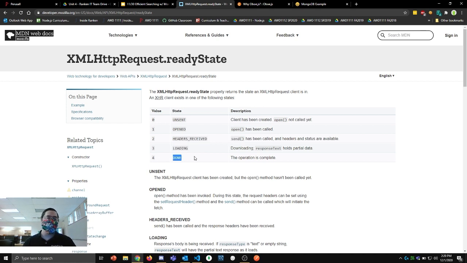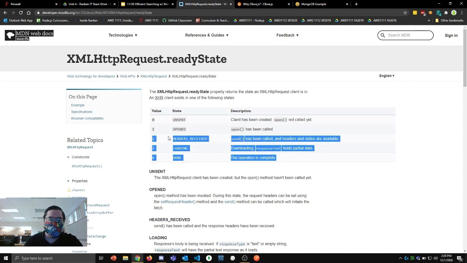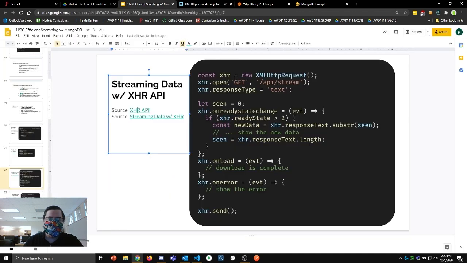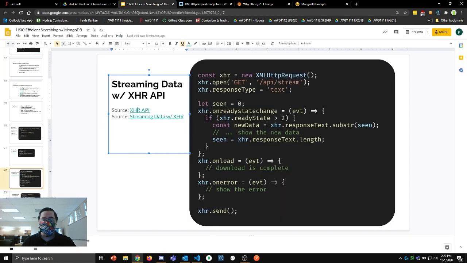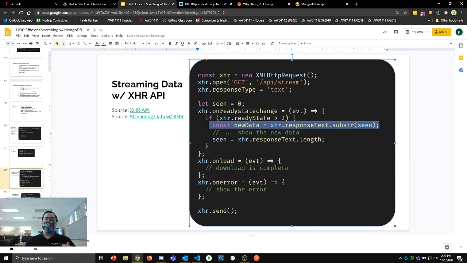So as this connection goes on, the ready state keeps going up. So at this point, we know that we potentially have some data. I'm going to say if the state is greater than 2, so at 3 and 4, specifically 3, at that point I know I've received some data, so I can ask what that data is. The way we get to that data is xhr.responseText. So that's the text that we've received so far.